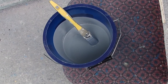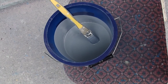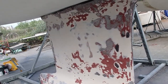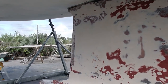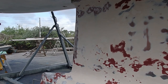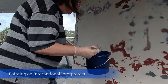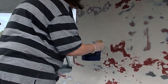Well, it looks like all my bubbles are out, so I'm going to try painting this onto the keel. Never used this kind of paint before, so it'll be interesting to see how it paints. I hope it's going to be really, really simple. Here we are, ready to go. My paintbrush is a bit more laden than I would like because I've used it for stirring.